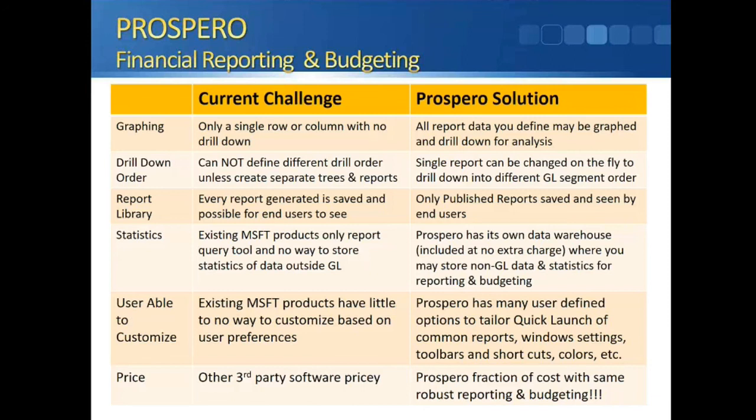And that also goes on the budgeting side. You had to do a lot of very tedious exporting and importing between, let's say, your general ledger database and Microsoft Forecaster. And then whenever you're done with your budget, after you imported maybe actuals into the Forecaster database for comparison, when you're all done with your budget, you had to export, massage, and bring it back into your general ledger. So all of those manual steps are no longer needed. It's all automated in a single database now, Prospero.